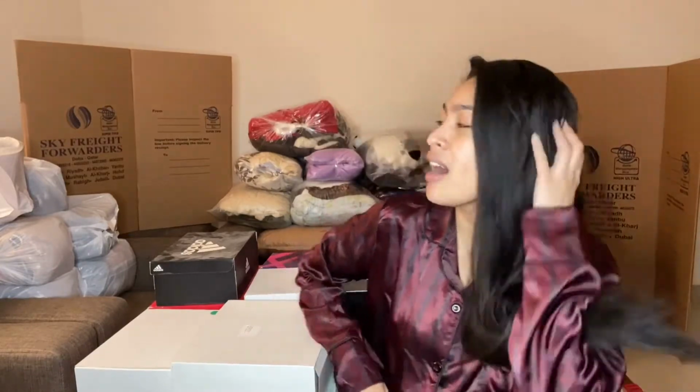As my courier for all my stuff, they have a bundle promo that if you get the super mega box, you will have one small box free. So I took the chance to grab it since I have a lot of stuff. I think it would be enough, and I'm even doubting if it would be enough to be fitted in that super big box right there. But however, this is what's gonna happen.